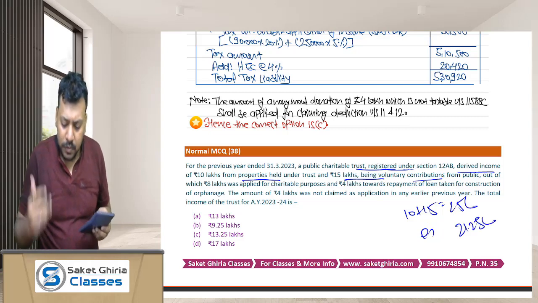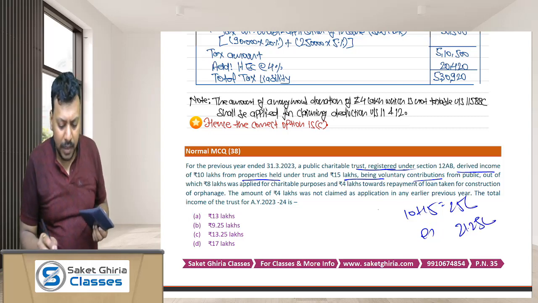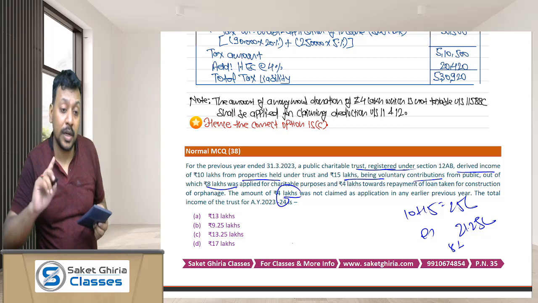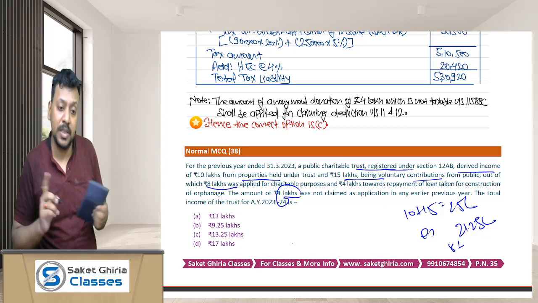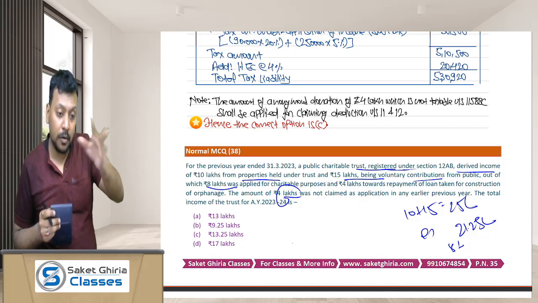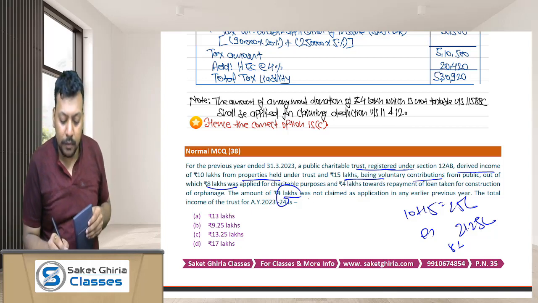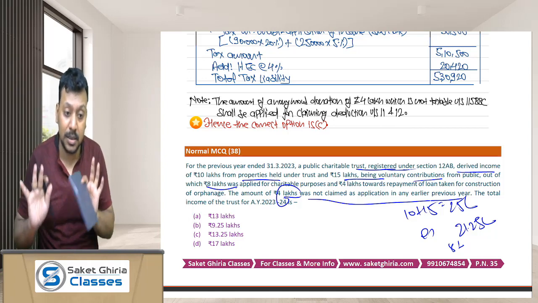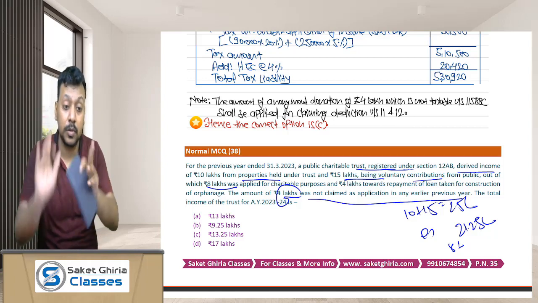Okay, out of which how much have you applied? Sir, we have applied rupees 8 lakh. Plus we have repaid our loan of rupees 4 lakh. Dear friends, when you repay the principal amount of a loan, in that year the application would be counted. And as a safety rider, it is given that it was not claimed as application in the earlier previous year, which means 4 lakh can be claimed as application in this previous year, that is previous year 22-23.